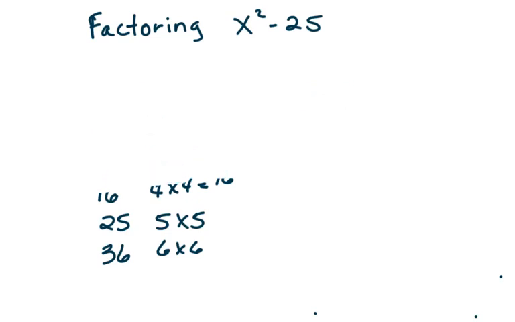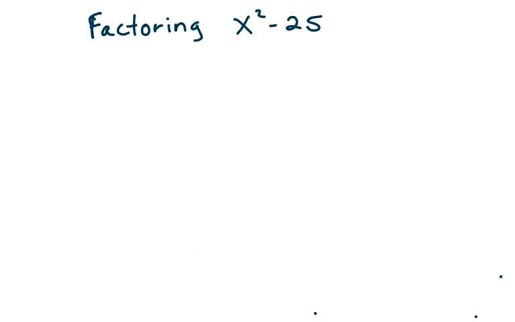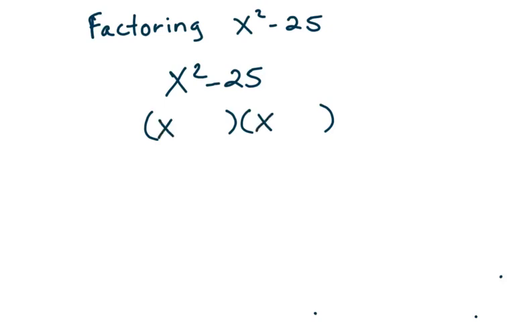So if I have x squared minus 25, and I want to factor it, this is what I do. I put an x in both places, right? Now, to do this, all I do, I'm not sure the best way to tell you. One is going to be negative and one is going to be positive. That's the answer right there. Let me show you why.